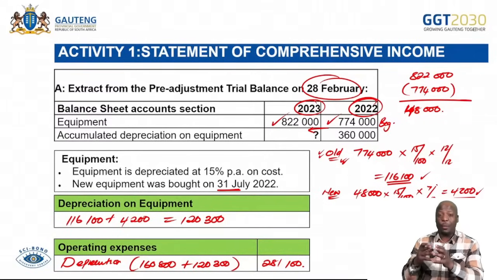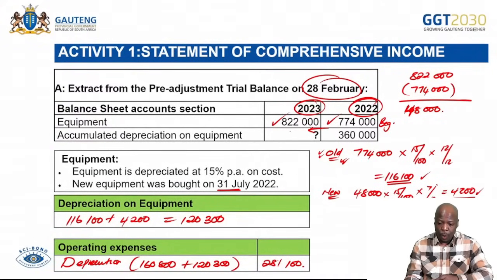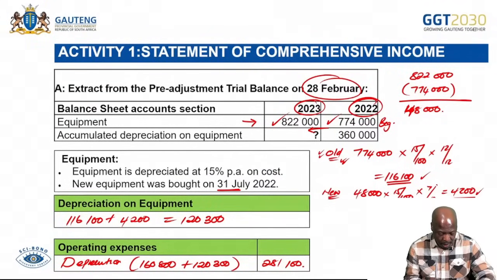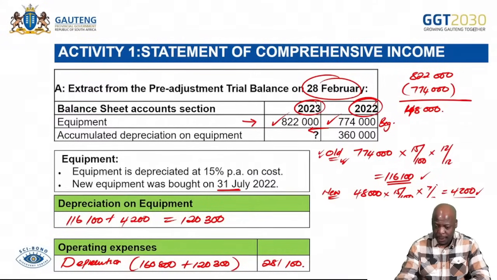So the idea here was to be able to split between your old and the new one which we've acquired, which you only see with a new one because you have that amount there that is increased. Provided there was no disposal, that would be the easiest way to pick up the new equipment that was acquired. Okay, I'm going to move on to the next one.